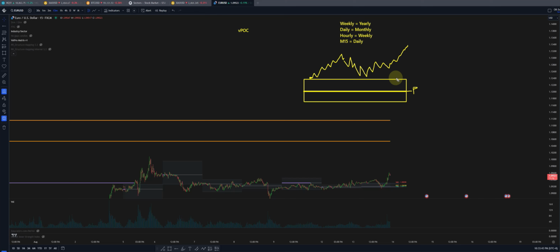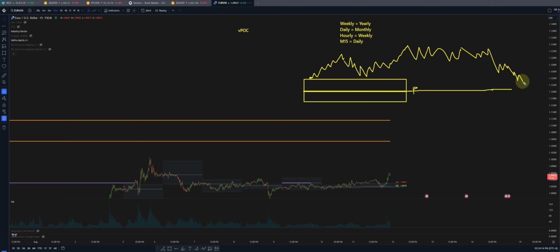Or it's not only day, it could be the week also, the week finished. Or not only the week, it could be the month finished. Or not only the month, it could be the year finished. Whenever the period finished, and price never tested the point of control, it means this point of control is virgin. So this will just extend with the price. Let's say the price is here, it will extend until here.